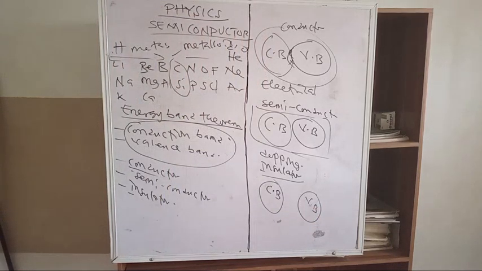At the conductor, electrical conduction can occur. At the semiconductor, electrical conduction can also occur because there's a little gap that separates the bands, and we can use doping to increase the conductivity. But at the insulator, they are widely separated by a gap we call the forbidden gap or the forbidden region. So electrical conduction cannot occur.